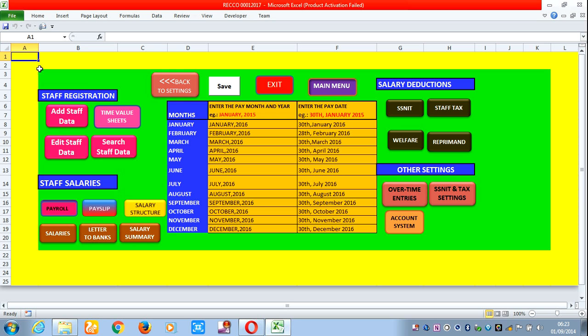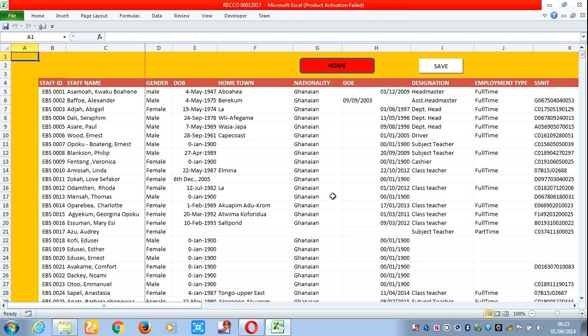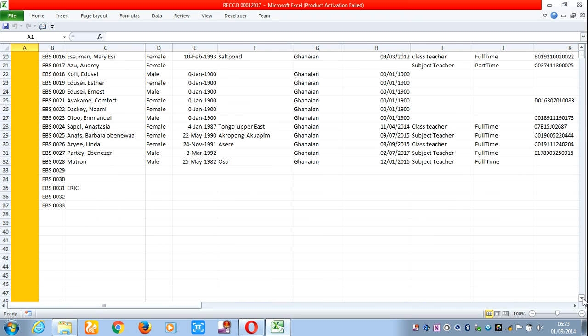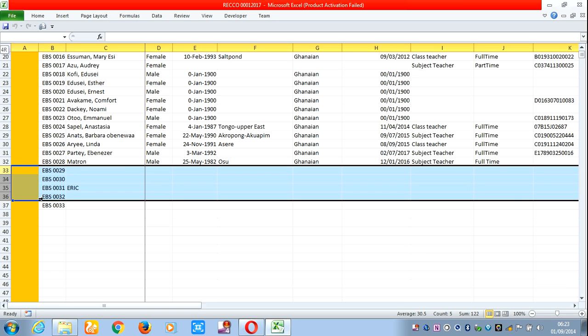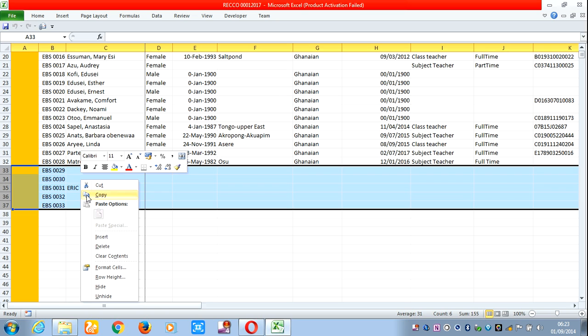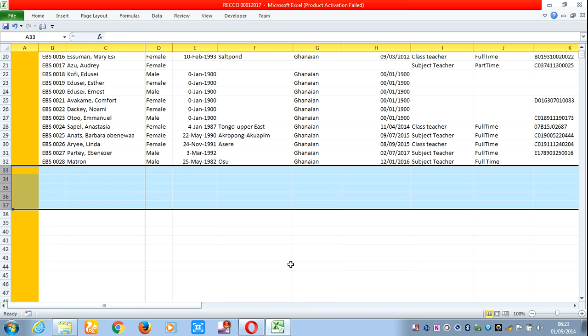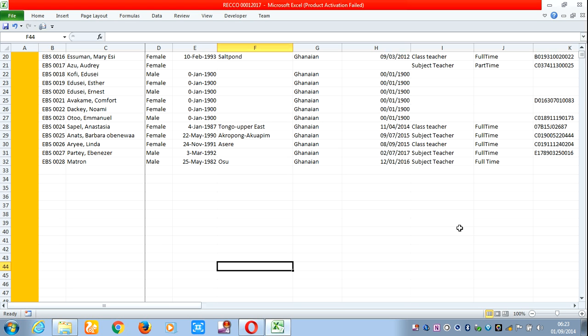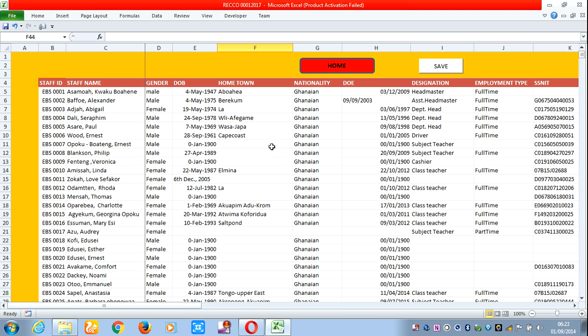Good. Now let's look at search. That is the edit staff. So you can see from here, when we were doing the 33, there's nothing here. So I can edit this. So how am I going to edit? I prefer to delete it or to clear it off. So now it's no more. So that I'll have those things that I have here. So you can work on it if you want to edit any of the stuff here. Any part at all you can do.